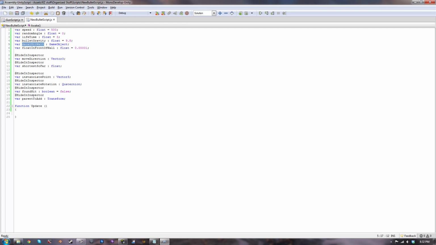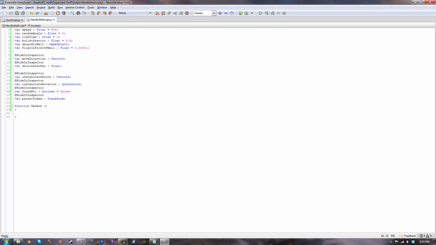And then we have a variable called found hit, and we're going to be using this inside of the for loop. I think it actually would have made more sense to make found hit up here. That would have been more organized, but anyways, this is just a true and false variable to determine whether or not the raycast function has actually found a hit when we are for looping through all of the hits that we did find. And then we can determine based on the tag and the shortest distance that we found so far, we're going to use the variable found hit just to keep things organized and use it to determine whether or not we found a hit.